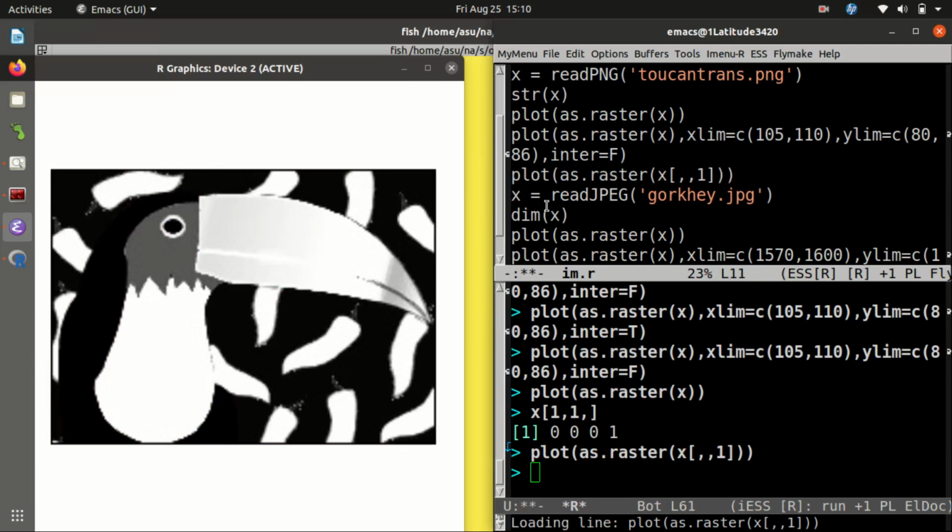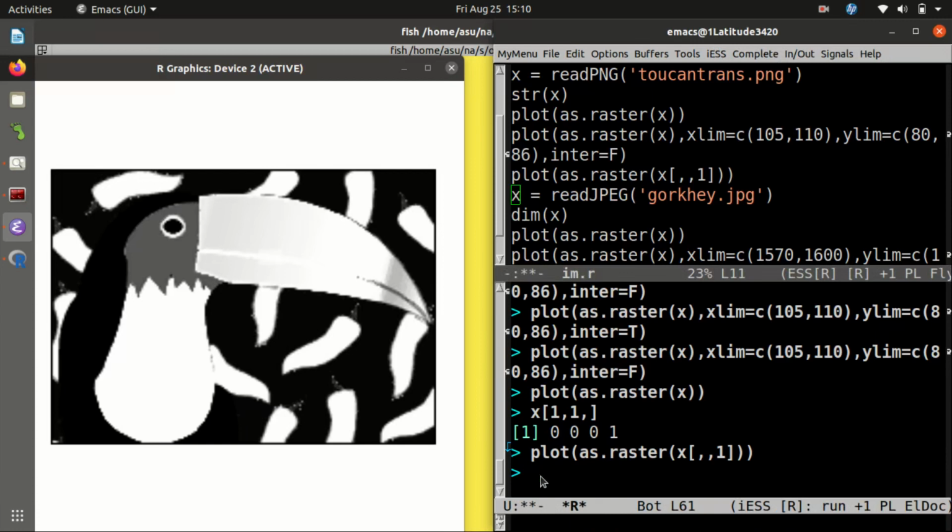Now this might look weird because possibly you expected to see something red. In this case, the red component is shown as gray only because when there is only one component in the data, things are being shown in just gray level. So that's what you see. Now if you really want to see red as red, we can do that.